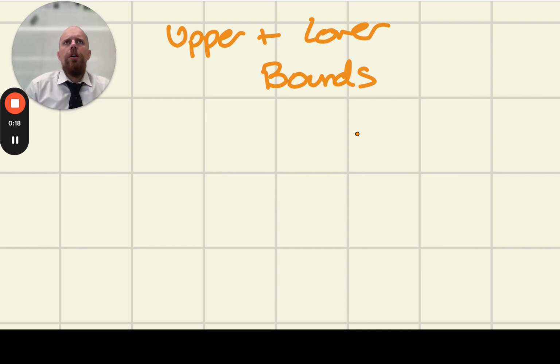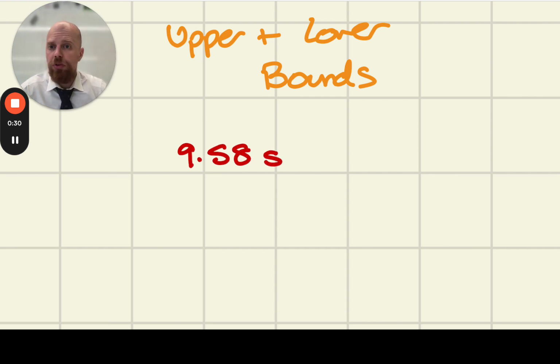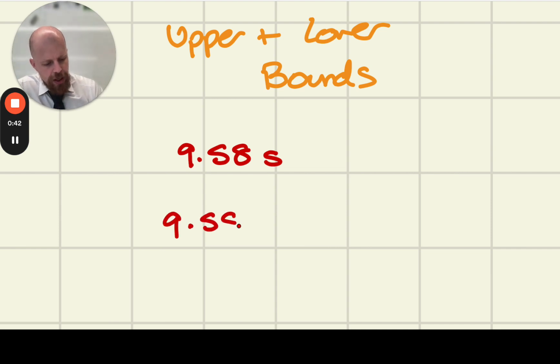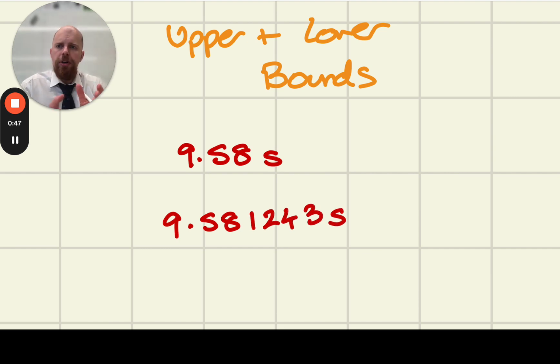Now, often in your exams, you are asked to find the upper and lower bound when a number has been rounded. To understand what it means, let's have a look at Usain Bolt's 9.58 second run. It's the 100-meter world record. I think we all inherently understand that he didn't exactly run 9.58 seconds. That's how accurate our technology is. He could maybe have run 9.581243 seconds, but there's no need to be that accurate, and maybe we can't be quite as accurate as that.